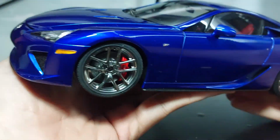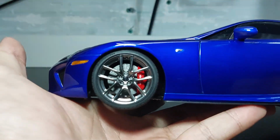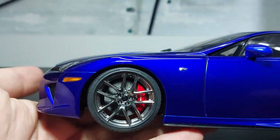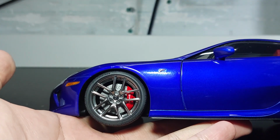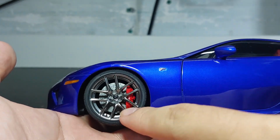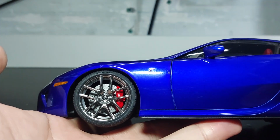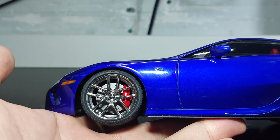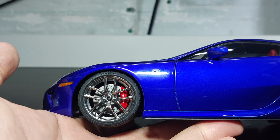So moving on to the side of the car, we'll take a look at the hood and inside later on. And this is the side of the car, and let's take a look at the front part of the side first. And this is the wheel. This is in a bit chrome. It's not fully chrome, but chrome silver wheels with a Lexus logo on the caliper, which is red in this case. This is a combination of red and blue, in which the red actually stands out. The contrast is very big, and it just stands out a lot.